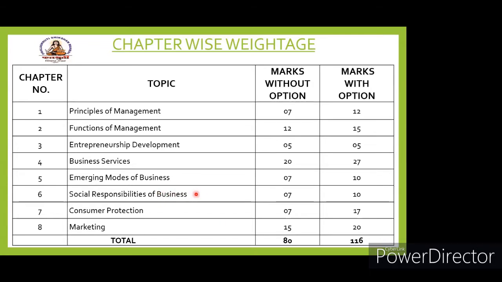Now, if I'm not looking at the number of topics, if I'm looking at the content of the topic, even then for me, social responsibility is much easier because this is kind of common sense. So I would put this as my next topic, which is 6th, and 7th would be emerging modes of business in terms of importance.